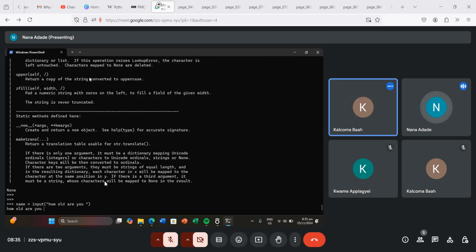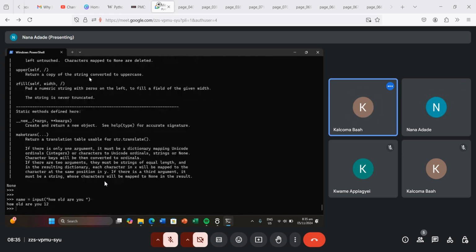So here, with the answer you give, the age 12, if we are to test for the type.